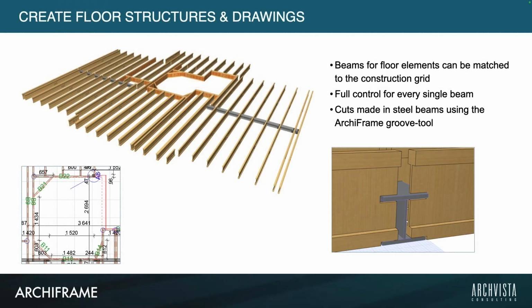As I mentioned earlier, it can also create floor structures. That's something that is not easy to do in Archicad. Here, as you can see, it automatically generates these floor structures for you. Those are then editable. Those beams for floor elements can be matched to the construction grid, with full control for every single beam, and cuts can also be made into steel beams using ArchiFrame groove tools. So there's the ability to edit other elements as well.